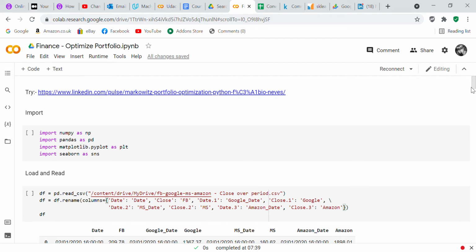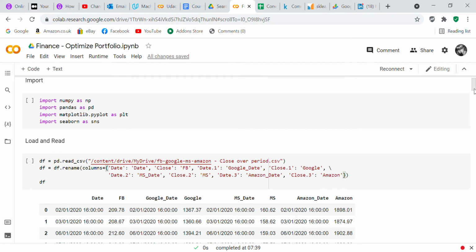So I've written this program, and the first thing that I've done is I've imported my libraries. The libraries we're going to import are NumPy, Pandas, Matplotlib, and Seaborn. NumPy is a mathematical library that's written in C and Python, and I also heard Fortran, and it's very fast, and so it enables you to do mathematical calculations rapidly.